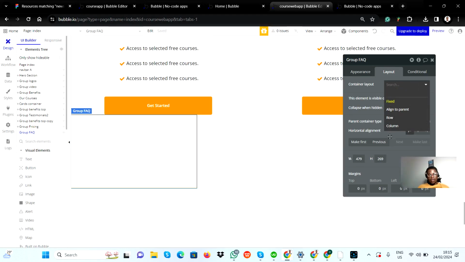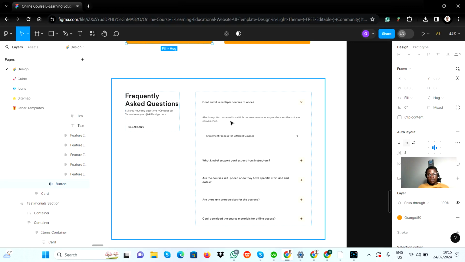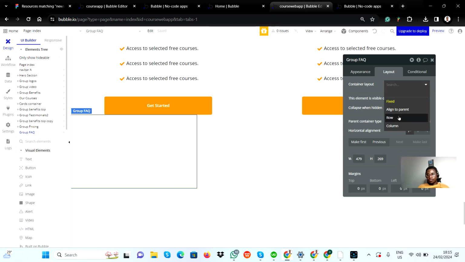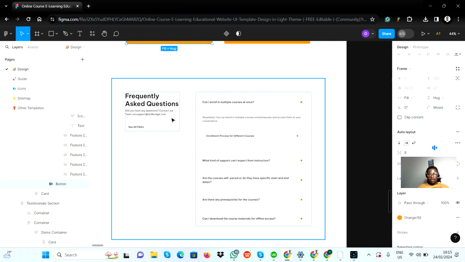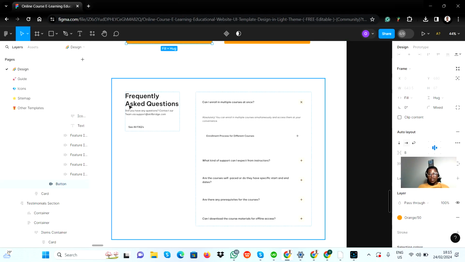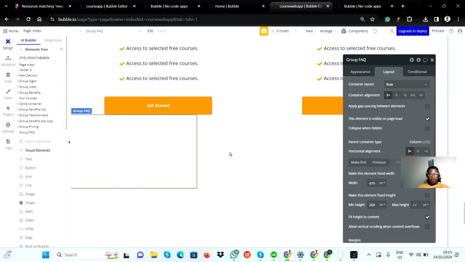Alright, so we are going to create, okay, this will be a row group first. Because we have this group here, we have another group to the right, so that is horizontal alignment. So let's go to the layout.